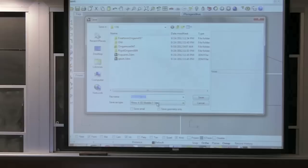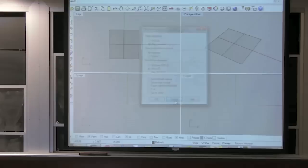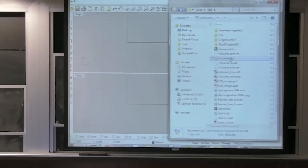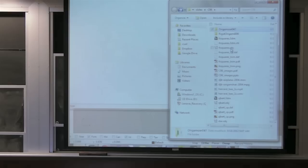You've got a zillion options. You want to do polygon mesh, polylines, Unix. That works for me, though some variations may also work. Then you've got your OBJ file. You run Origamizer, which looks like this. And you can drag in your new OBJ file. There it is. Exciting model here.